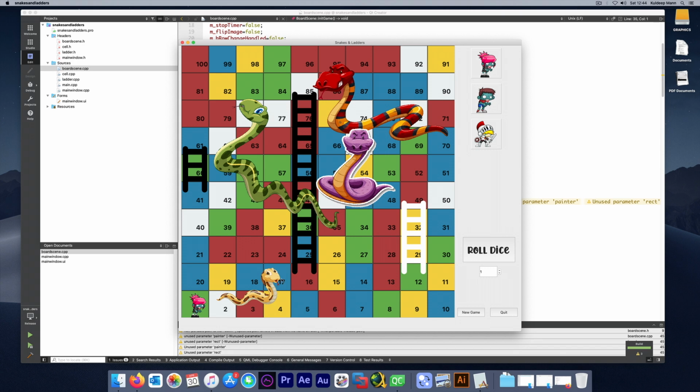So for each of these cells, whether it's a snake or a ladder, we store that this is a snake bite or a ladder. And then we store where the player should be taken. So if she is bitten at 17, she should end up at 2. That is how it is defined in the code. And same for the ladder. For cell number 16, in this case, we store the information that it should be taken to 85. As I said, currently it is just a simple thing. It's not a fancy animation. She just ends up here.